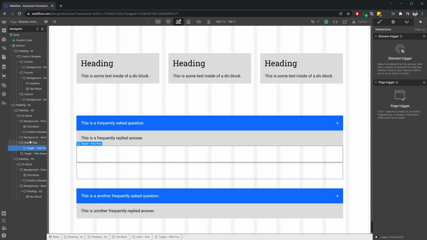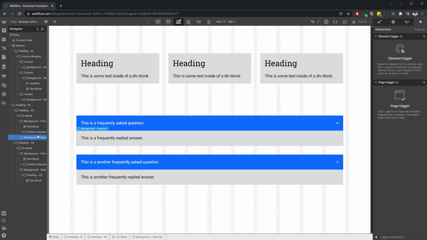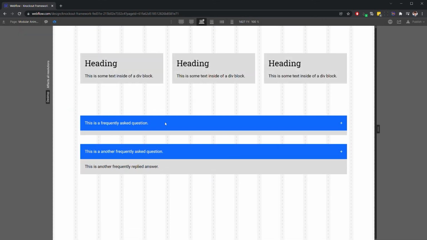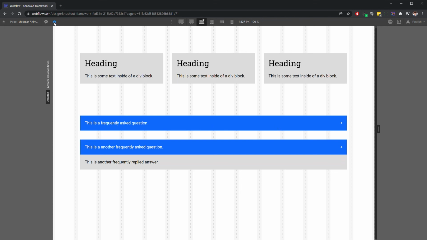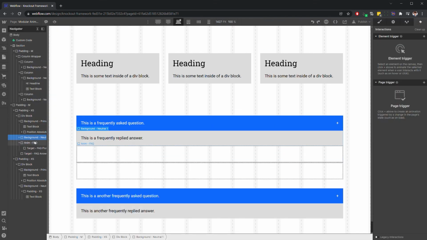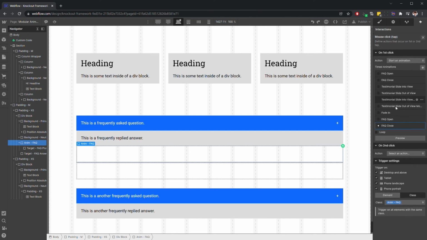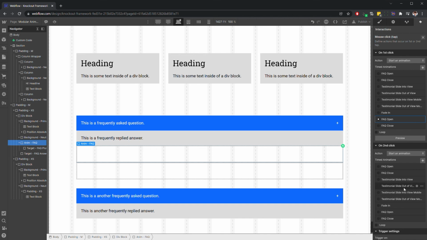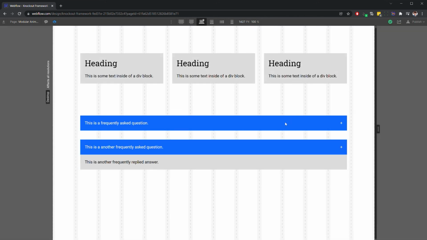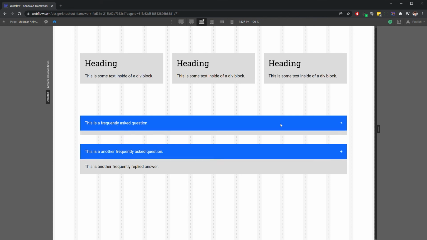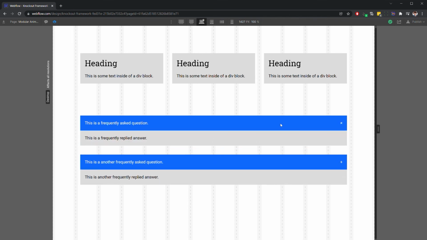And we can now delete our dummy content. Oh, well, we might have spoken too soon, because I put the close on the open. Now, second click will be close. And now we will have our proper function.